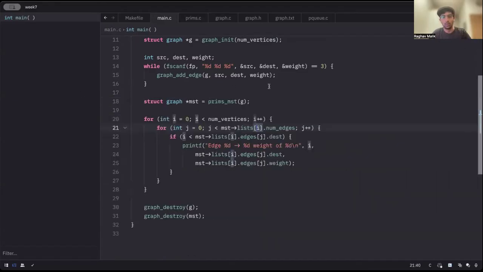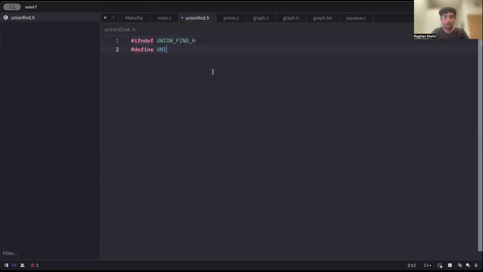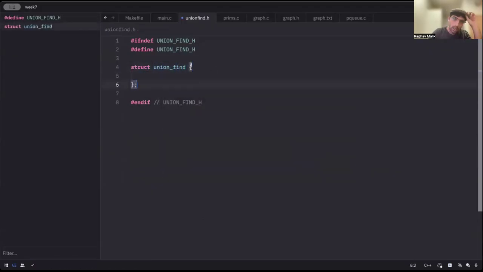Okay, so I want to start by implementing a union find. So maybe I'll say union_find.h, ifndef. Now, there's a couple ways to do this.